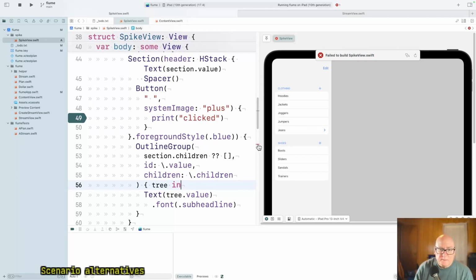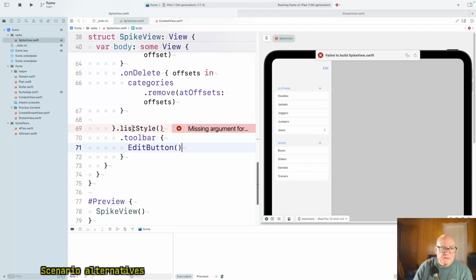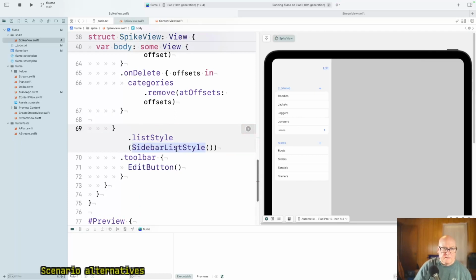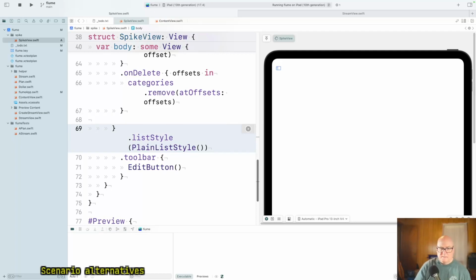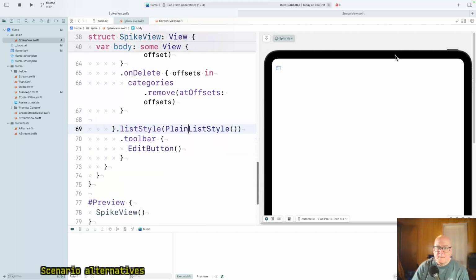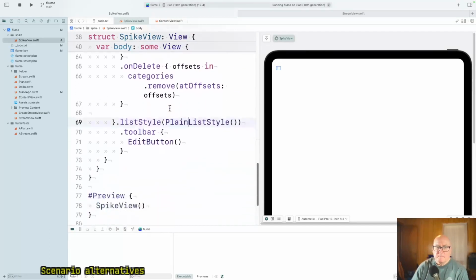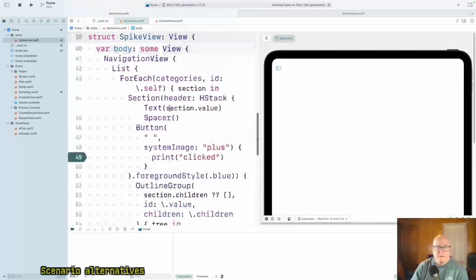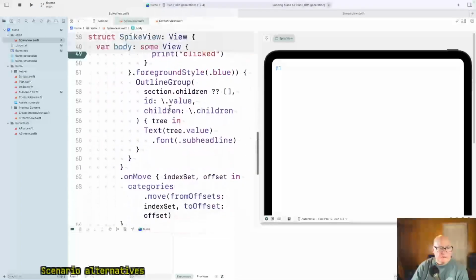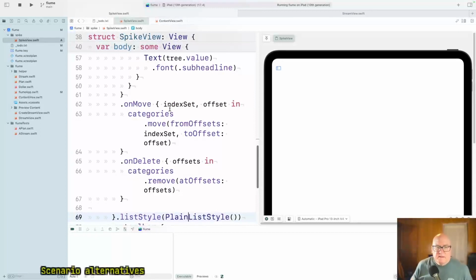Failed to build, but now I get a red bar. Missing argument. I don't know if I can say plain. Yeah, I'm very puzzled why that just assumes it's got to be a sidebar.